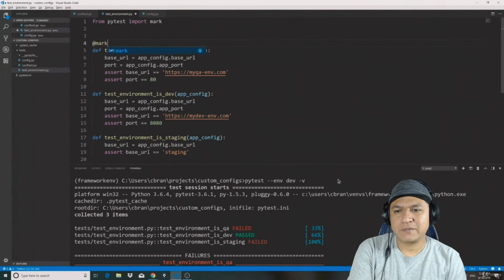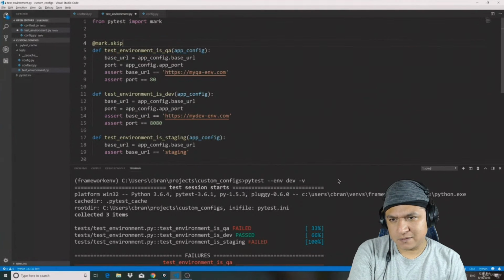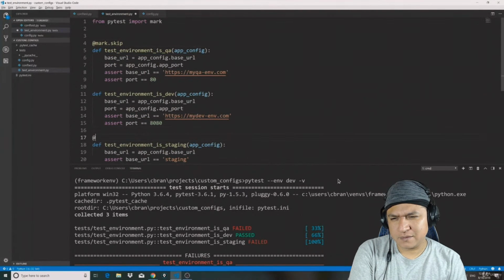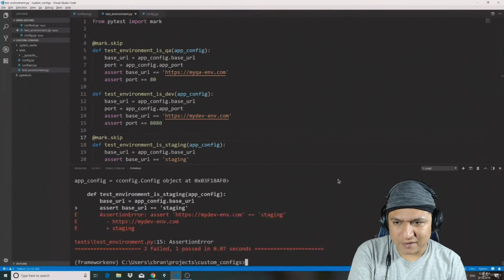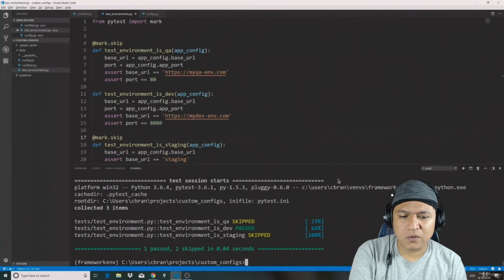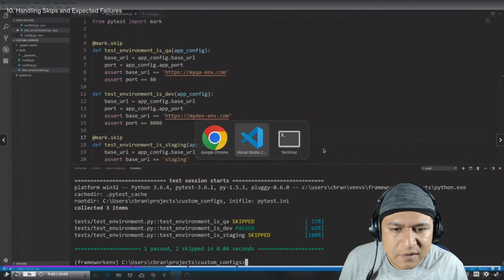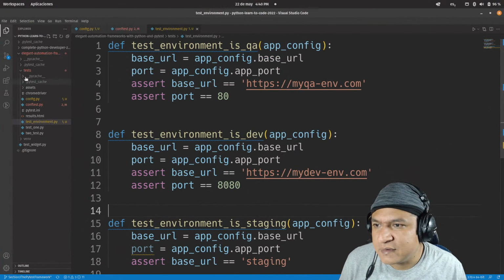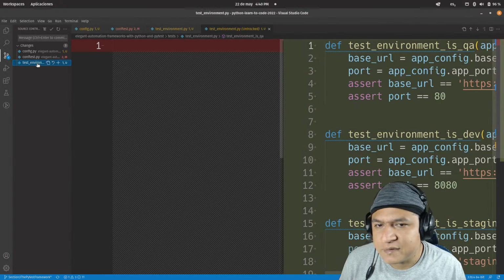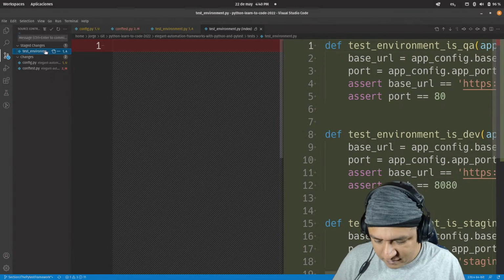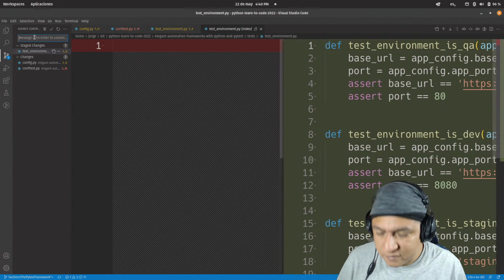Okay, so let's go ahead and use a marker. We're going to use something that Pytest gives us for free, mark.skip. That's a mark that already exists. All right, there you go. That's it. Why is this useful? Why do I like this? Because every time this suite runs... Well, first, I'm going to add this. Let's add these things to the repo.